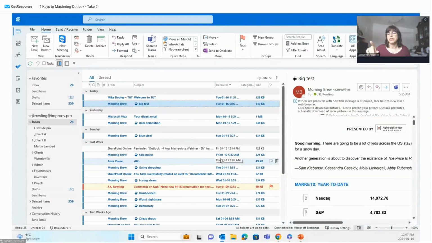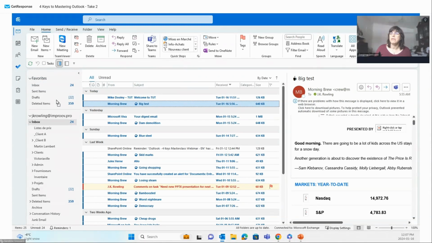So in this case, you don't want to just drag it and put it as a flag. You actually want to create a task. So we would grab this email here. I'm going to take it with my mouse, left click, and I'm going to drag it and drop it into my task. So you see here, I have the task button, the task symbol.